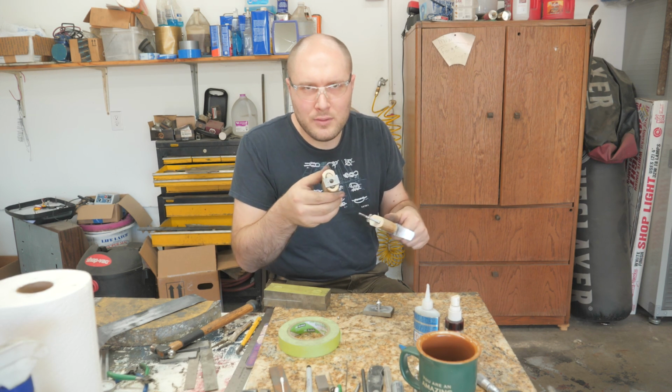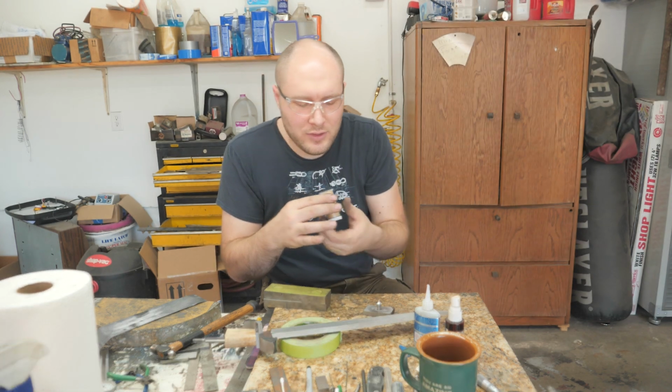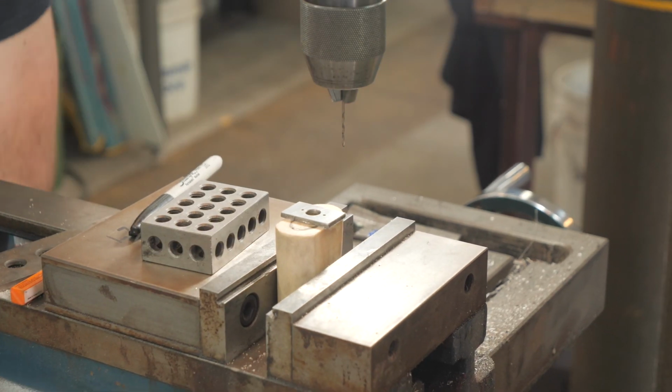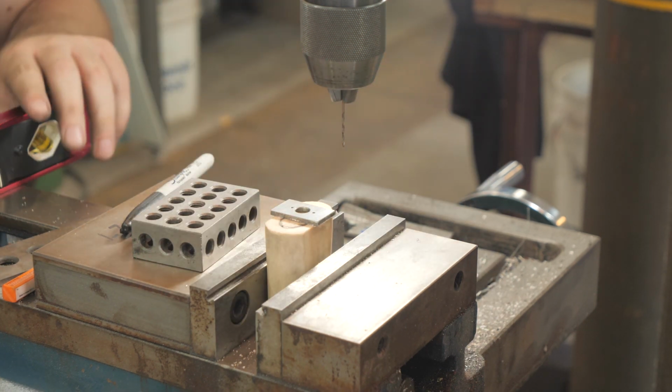And now I have a nice pattern on here that I can use to drill the holes. Tightening vise, moving table, leveling ivory, tightening vise, taking level off, setting level down.